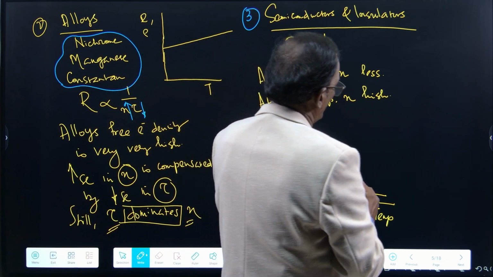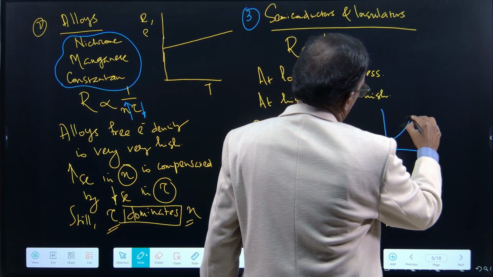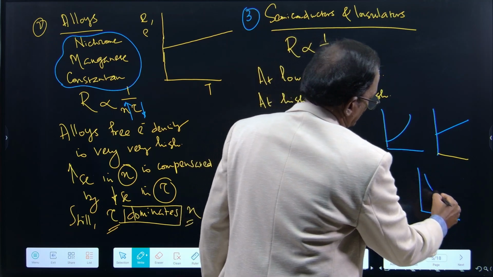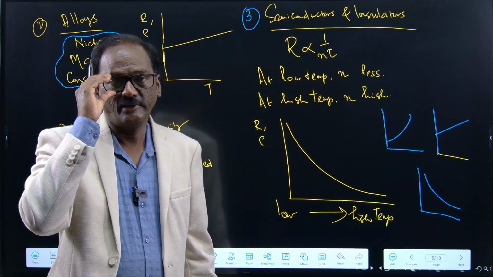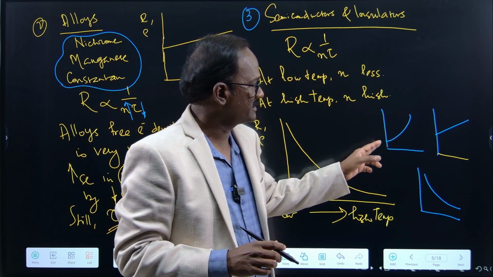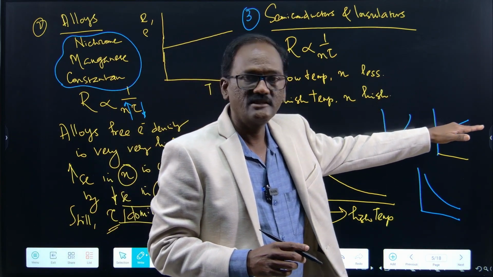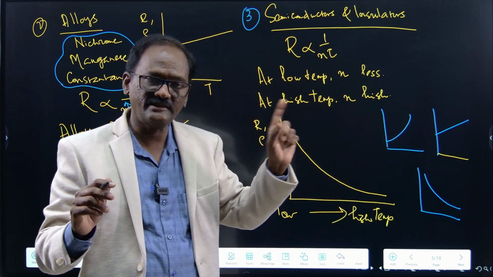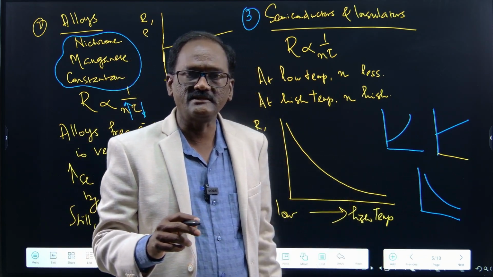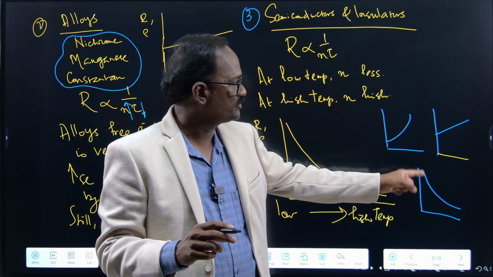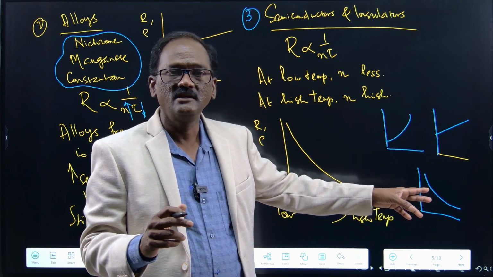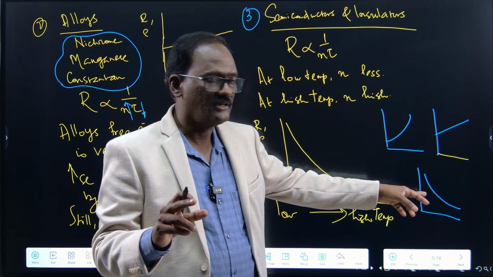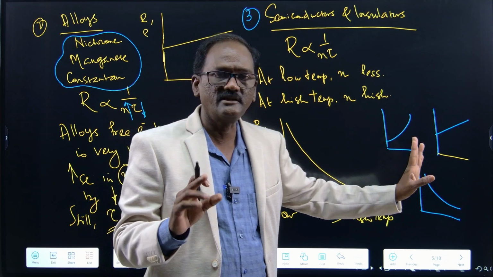So in metals, in alloys, and in semiconductors, please remember the shape of the curves. In metals, it is increasing. In alloys, it is almost flat, not flat, but still slightly increasing because tau dominates N. Here it is decreasing. In the case of semiconductor, it is the opposite action of conductors, right? You can remember this way. So the opposite action of conductor will do the insulator. This is increasing, this is decreasing. Right?